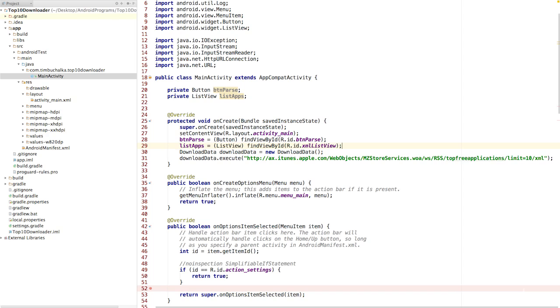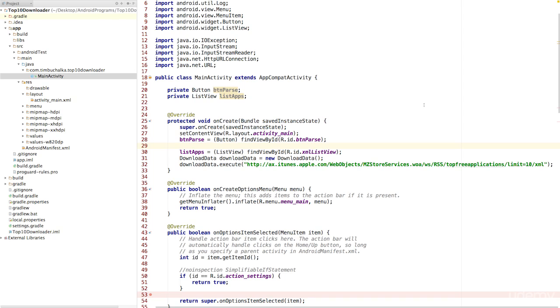Because the process that's going to happen is we're going to download the data. So the file is going to be downloaded, the XML contents, as soon as the application runs. But we're going to have a button, and we're going to click that button, and it's only when that button is clicked that we're going to actually start going through the process of parsing through the XML file and extracting out the fields that we actually want. So therefore, we need to add an on-click listener to our button so that we can have that code work when the button's actually clicked.